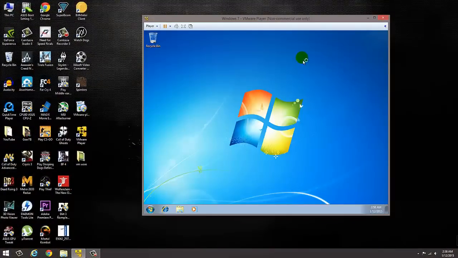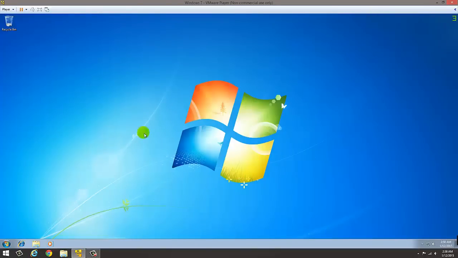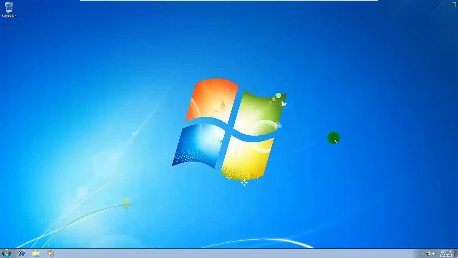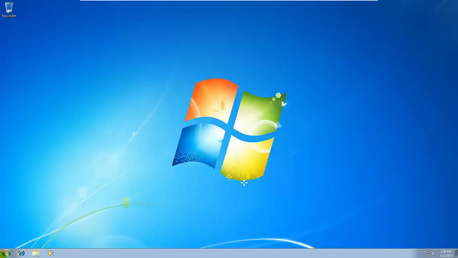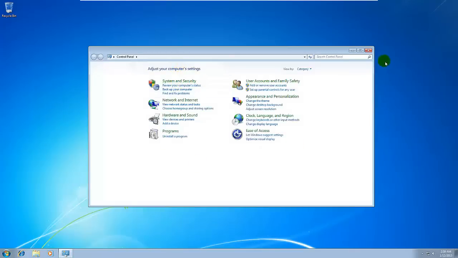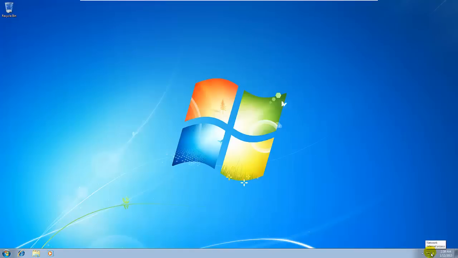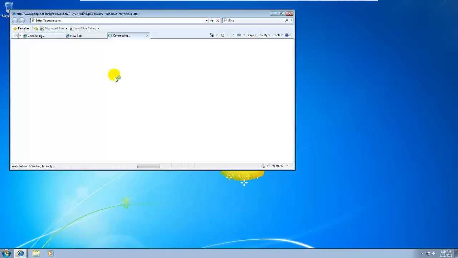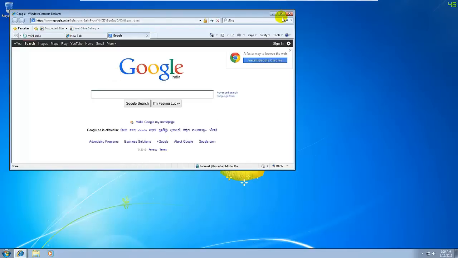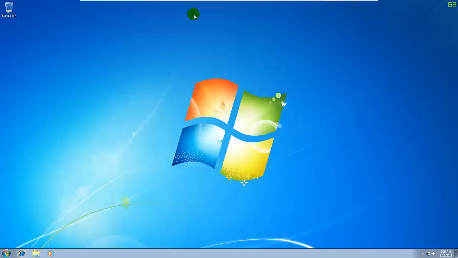Okay, now you can see Windows has been started and this looks very good. The graphics are improved now and I think we can go into full screen mode. Yes, now if I expand it, it goes into full screen mode. Now you can see we are into Windows 7. Click on this computer and it just works as if you're working inside a standalone Windows. Everything will be same, there will be no difference. You can see internet is also connected. I'll try to open the browser and I'll try to browse something. Okay, and let's see if it moves. Yeah, this is working. So there is no problem in installing Windows 7 at all, and it's very easy.